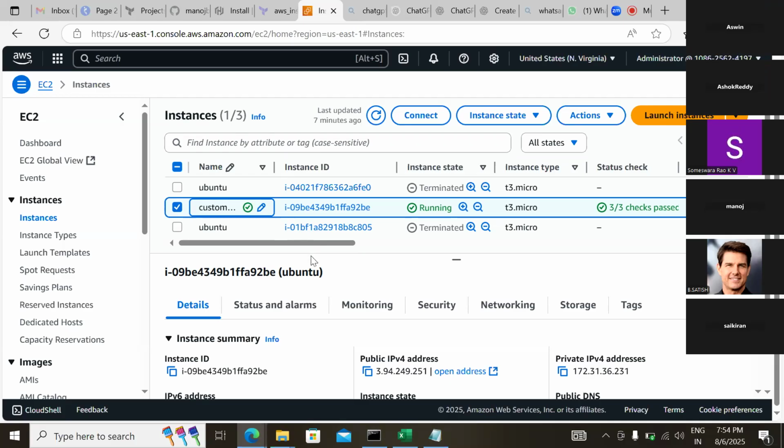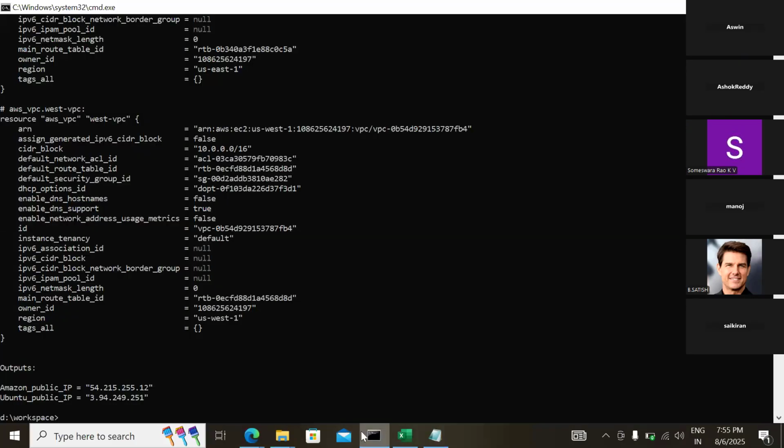Yeah, change that Ubuntu to some other name. So now the problem is we are directly making the change in the console, indirectly on the instance. Actually, that is not at all recommended. In the state file, the previous name itself would be there.